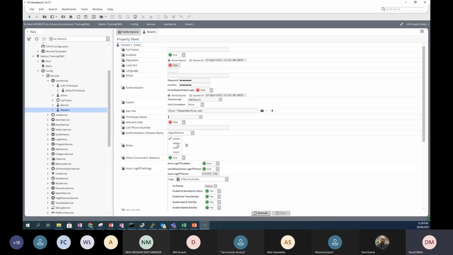The role. We've chosen the tenant role. The roles are set up in the role service. So this list of roles here is this list in the role service.